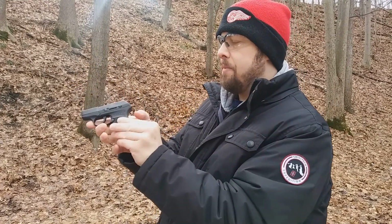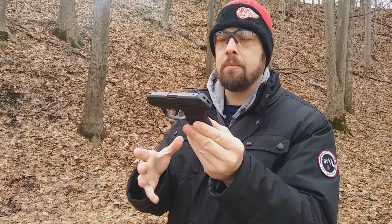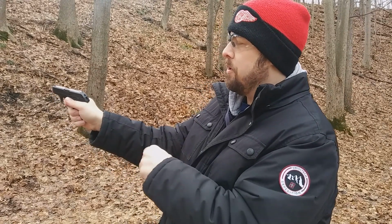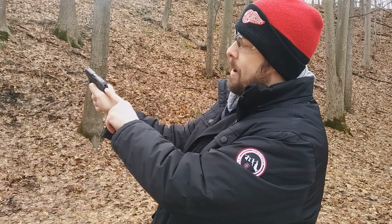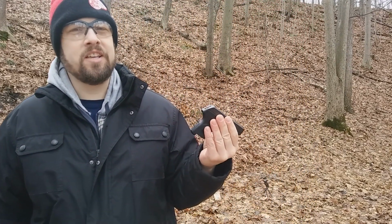Now this gun is unloaded. I'm going to dry fire this. Now these type of guns are not double action. I know a lot of people refer to them as double action because the trigger pull is so hard. It's actually more of a single action. When you do pull the trigger, it does actuate the hammer back a little tiny bit before it pushes it forward. So it's kind of like in between a single action and a double action, but it's not a true double action because it doesn't fully actuate the hammer from start to finish.